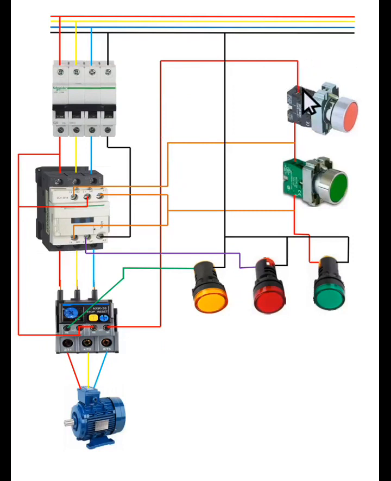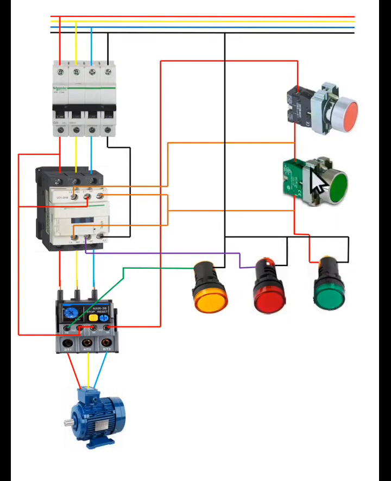It enters here, the stop button, comes out from the stop button, enters the start button, comes out from the start button, it goes to the coil of the contactor, the one side, which is A1. Look at it, it's from here. This is A1, and A2 is neutral. This is A2. So whenever you press this button, the contactor closes and the green light comes on.